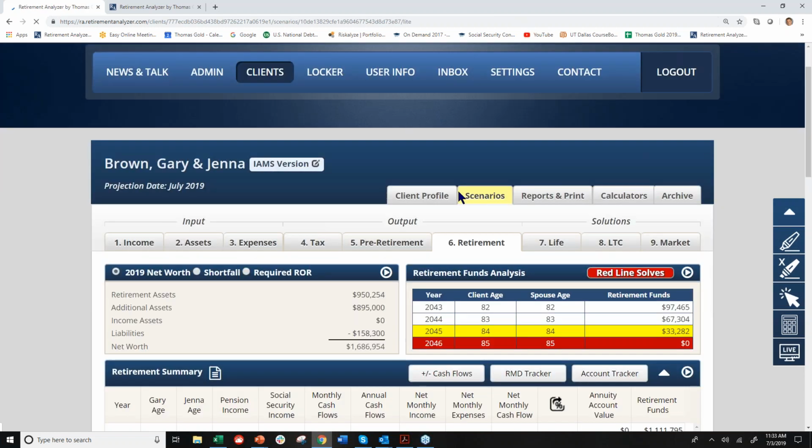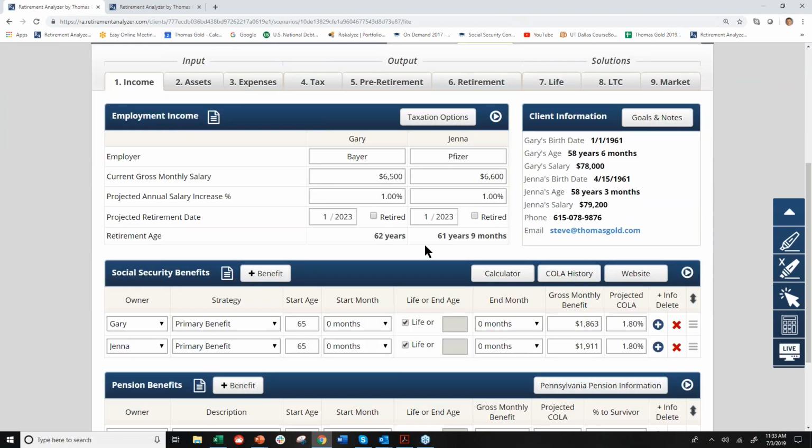So I'm going to go to tab number 1. And now a lot of times with people's longer life expectancies, they like to see what it looks like if they retire early, but they're terrible retirees. And what I mean by that is they don't have an agenda. They get old real quick and they pass away. So let's just see if we could push this out 3 years. So I'm going from 2023 to 2026. Now you can see the ages, and it's nothing crazy, right? It worked at 65 and 64 in 9 months.